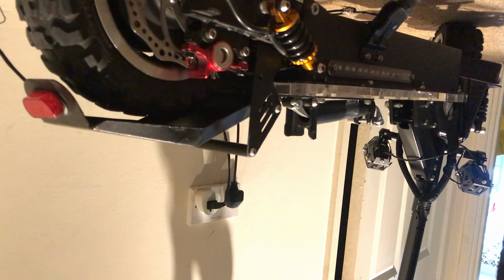So the last job to do is to connect the wires, which is this one. So we're going to be connecting that. And with that, you need your insulation tape and you need your zip ties. So let me just go have a look and see if I still have one here.